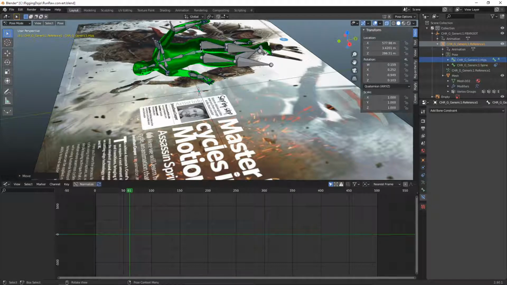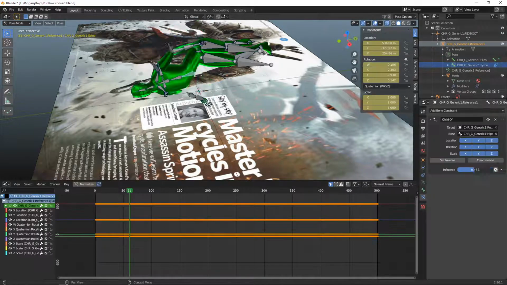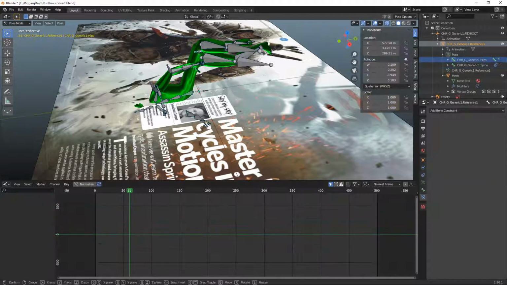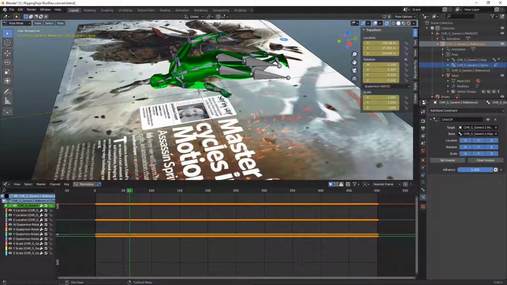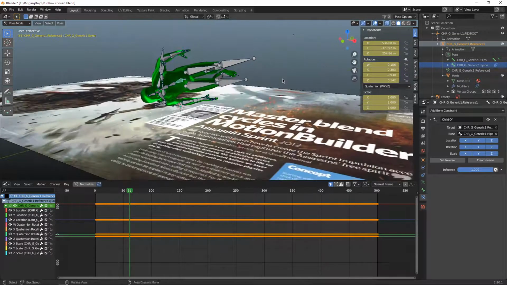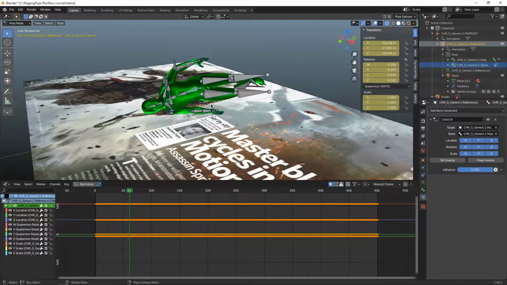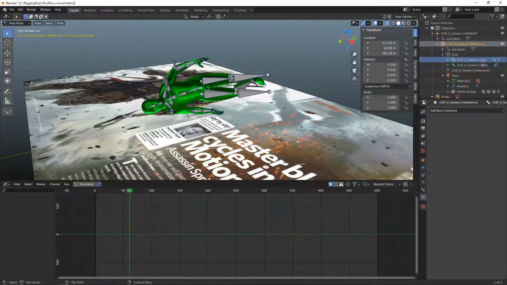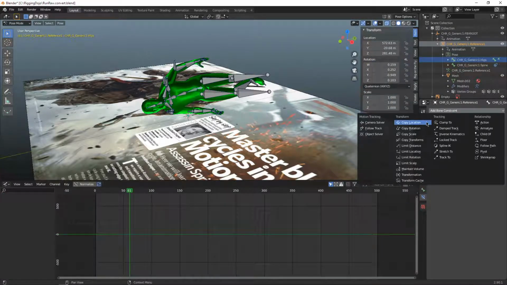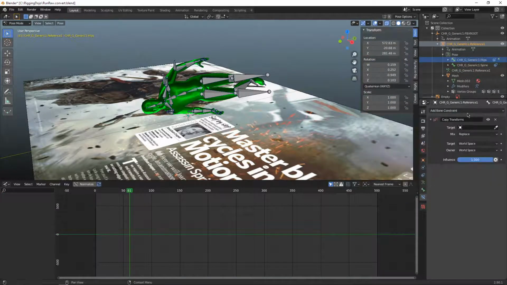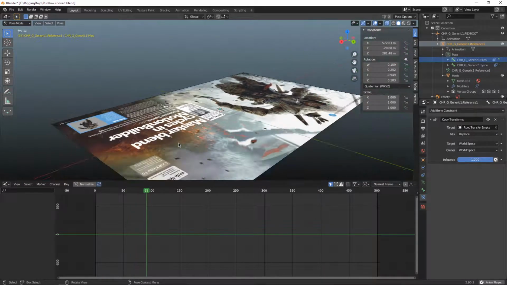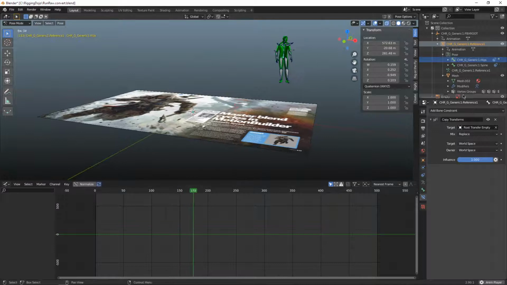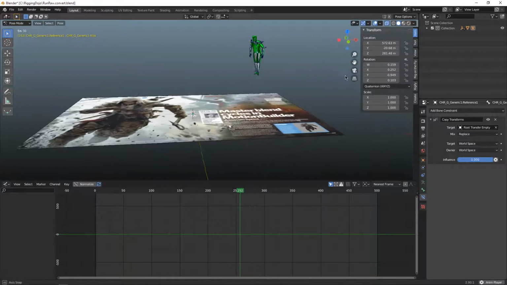If we were to look at the spine and bring the influence to zero, you can see when we move the hips around, nothing follows. So we need to basically rig this character up so that when we transfer the animation from the transfer null we baked, it all goes together. Okay, so now we need to grab the hips, and we're going to do a copy transforms and go ahead and pick the root empty. Okay, so now we should hit play again and see that we have everything working as expected.